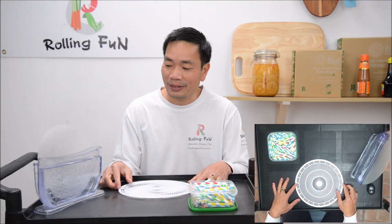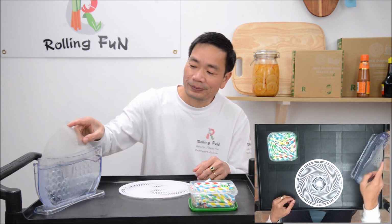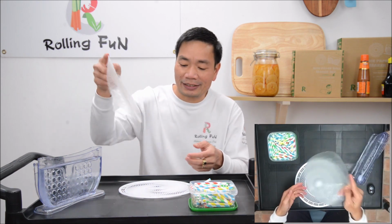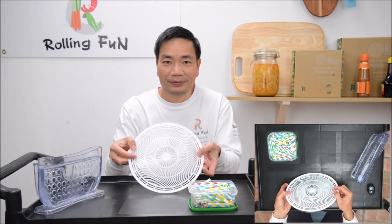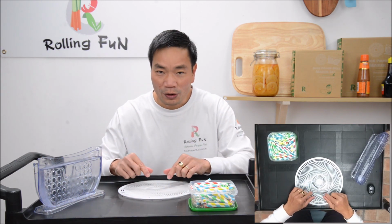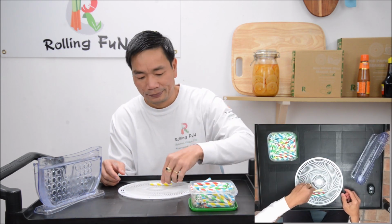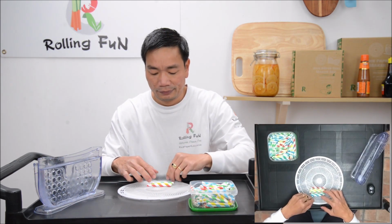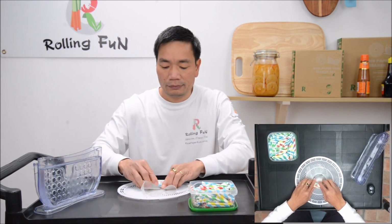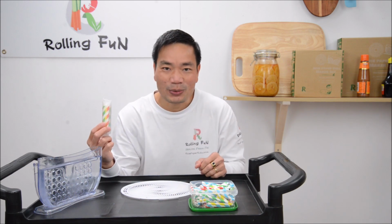Okay, let's see how it works. The first step, we make the rice paper wet. And the second step, we place it onto the mat. So step number 3, we place the food onto it, fold and roll it firmly. It's easy peasy, lemon squeezy.